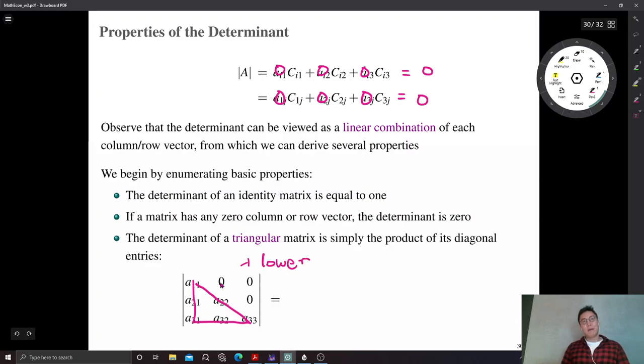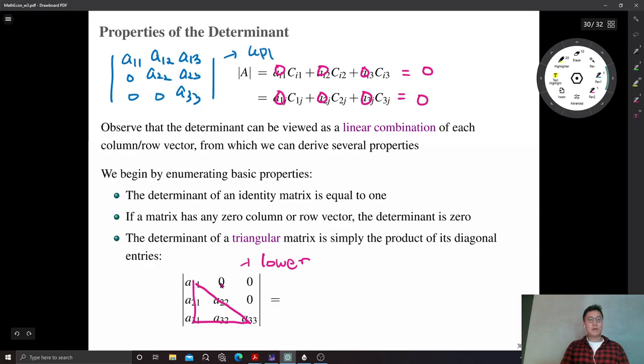And this is called a lower triangular matrix. And we can think of the opposite. That is an upper triangular matrix. It looks like this. 1, 1, 2, 2, 3, 3. Now the entries below the diagonal are equal to 0. So we have 1, 2, 1, 3, and 2, 3. Okay? This is called an upper triangular matrix. And both types have a common property, that is, their determinants are just the product of diagonal entries.